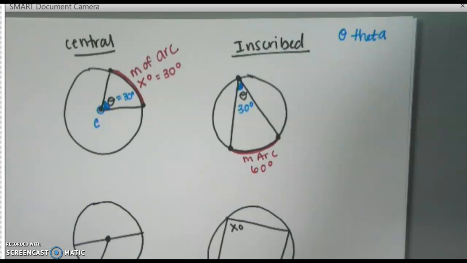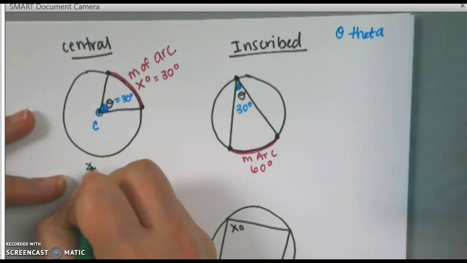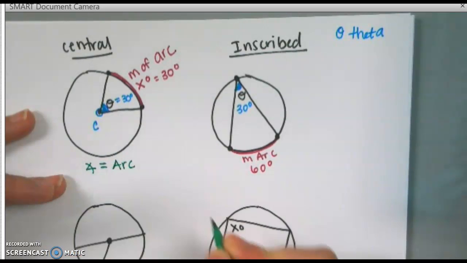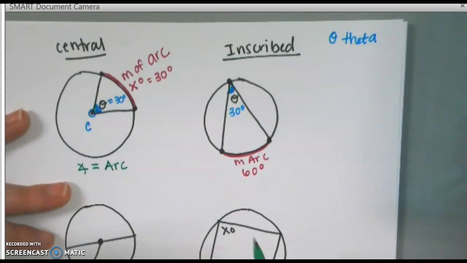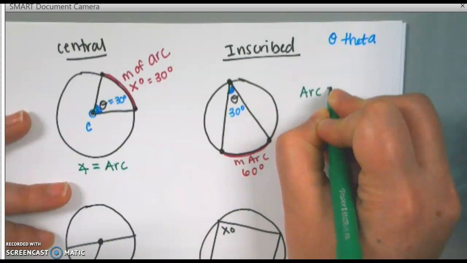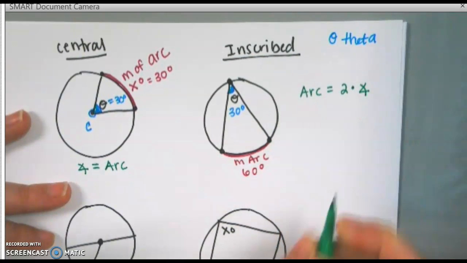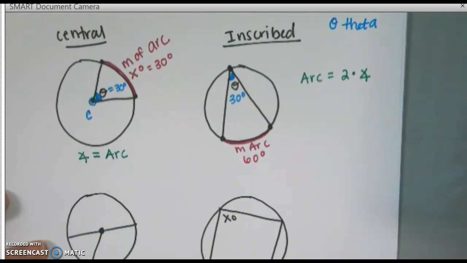So I'm going to write those down as formulas. So in a central, the angle is equal to the arc. And I just do my angle symbol like that so that it doesn't accidentally look like the letter L. But technically, you don't need that little loop in it to represent an angle. It can kind of just look similar to a less than sign, and that's a symbol in geometry for an angle. In inscribed, the arc is equal to 2 times the angle. So those are the little formulas that we're going to use to remember it.